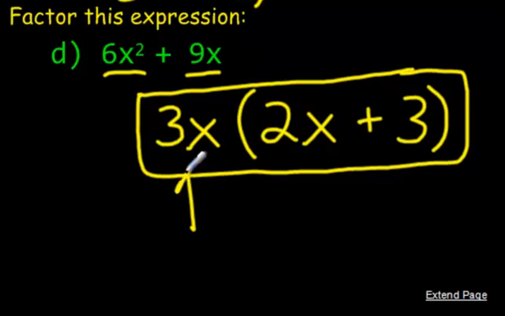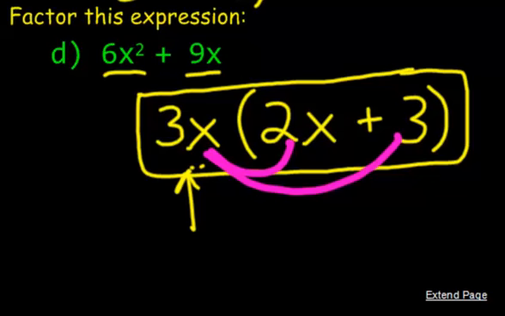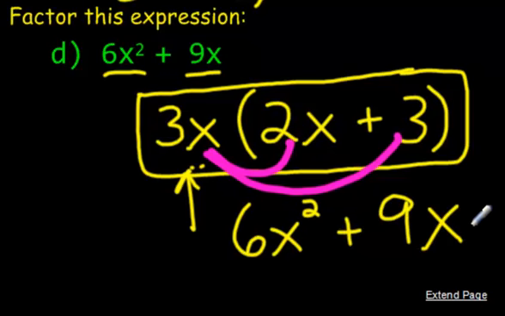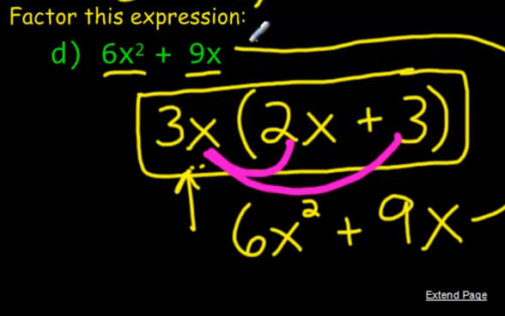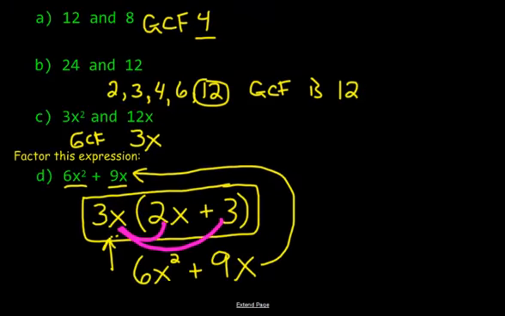There we go. Greatest common factor is right here in the front. And here's the rest of it. You can do a little check if you want to make sure that you've got the right answer just by going this times this and this times this. That's called expanding. Okay? Let's do it really quick. 3x times 2x is 6x squared. 3x times 3 is 9x. Does that look familiar? Indeed it does. It's got right back to the original expanded form, which is the original question. Okay?